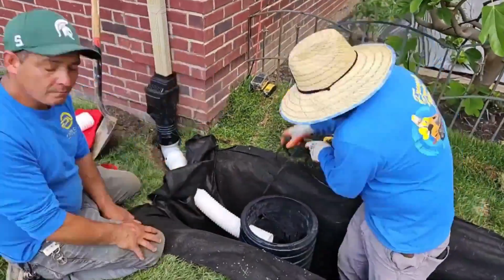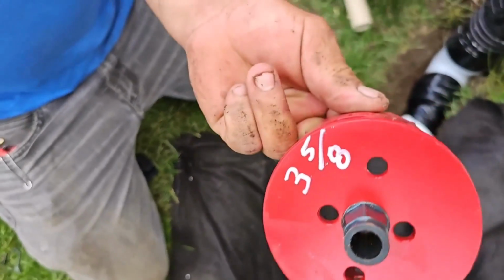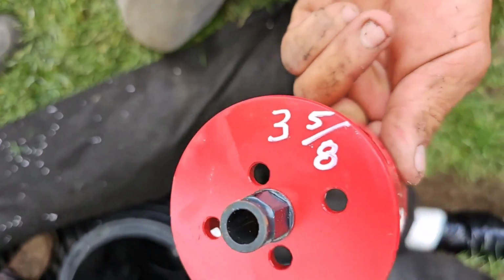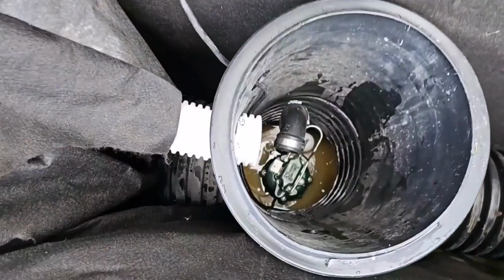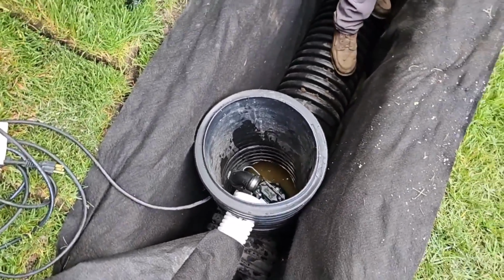Now we're going to show you every connection. We're going to show you all the details to this outdoor sump pump system. We used a 3 5/8 hole saw for our white 3-inch pipe. We installed a leaf filter on the downspout, so we don't have to worry about this downspout clogging our sump pump.